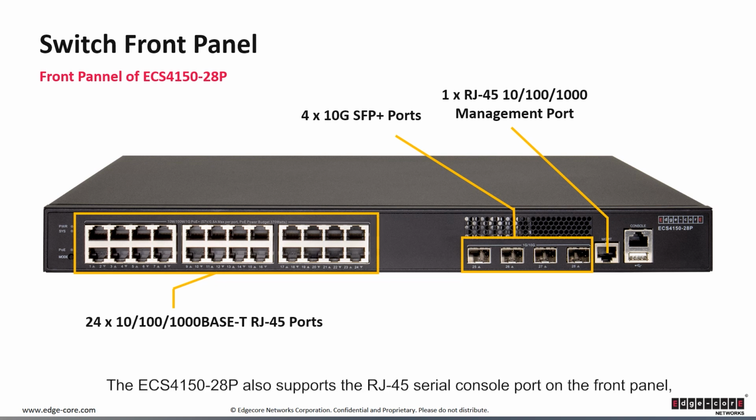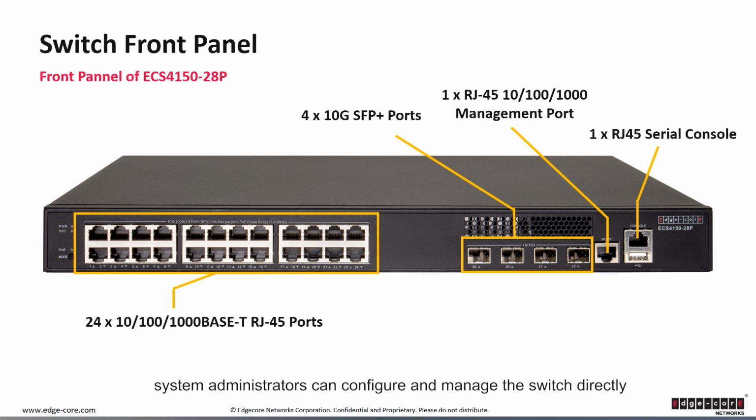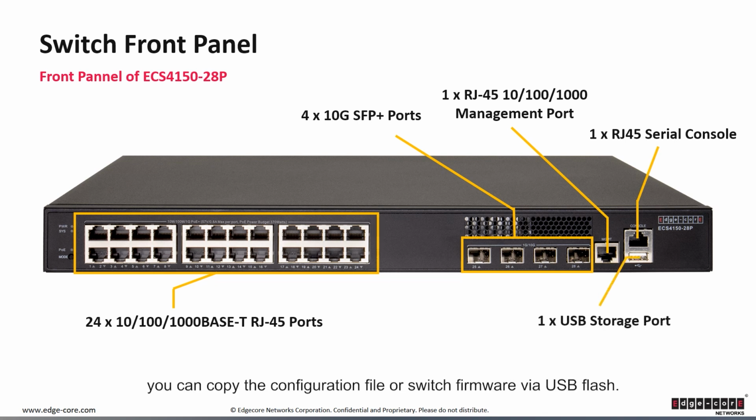The ECS4150-28P also supports an RJ45 serial console port on the front panel. System administrators can configure and manage the switch directly, or connect it to the console server for remote management. And there is one USB flash slot. You can copy the configuration file or switch firmware via USB flash.